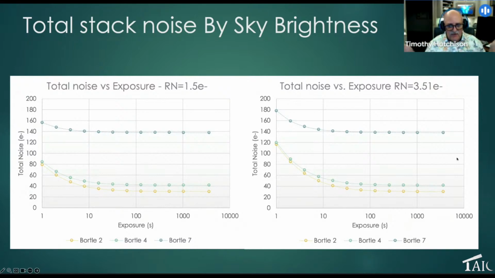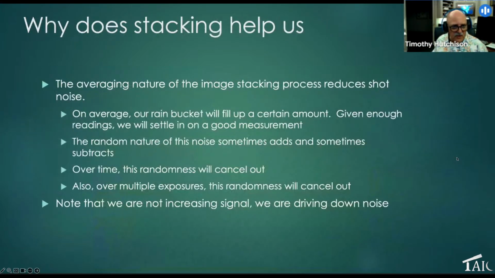Number 2, lots of images in the stack. Why do we need lots of images in the stack? Because of what we talked about here. We need to drive that noise down, right? So we have a very weak signal from oxygen, right? So we need to drive that noise down as much as we possibly can in order to bring that signal out. So we lengthen the exposure in order to make that signal as bright as we can.